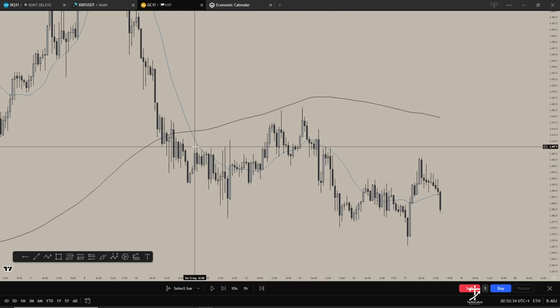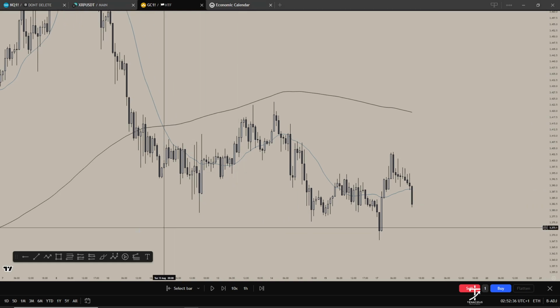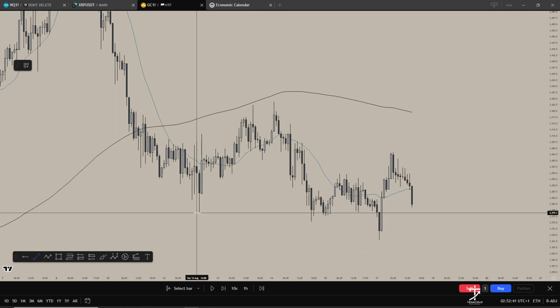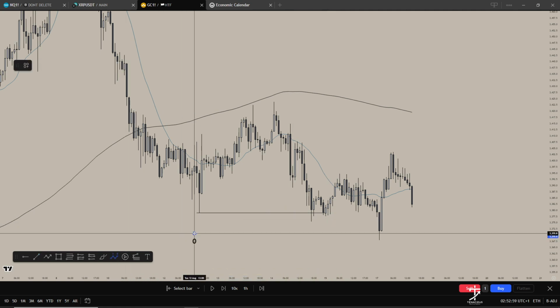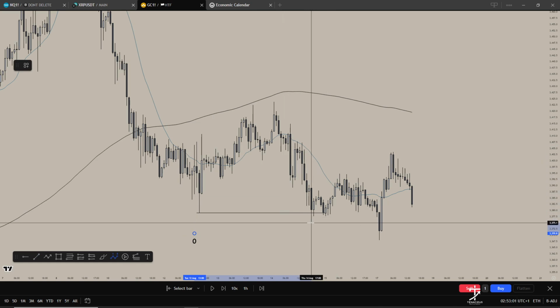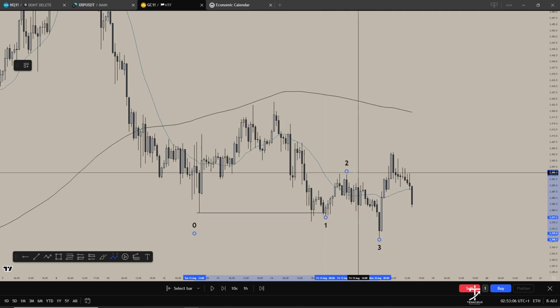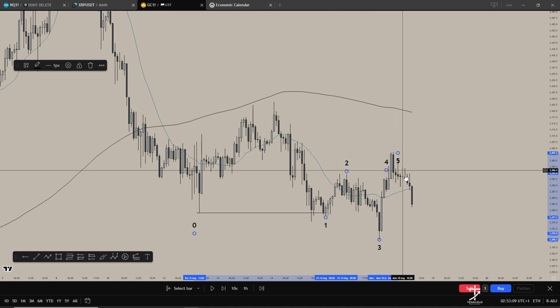So this is gold on the 1 hour chart, and depending on where you've drawn out your MSB based off the 1 hour chart, then your market structure break is from here, if you'd like it to be. So let's just say you pick that area here, and obviously based off your 1 hour chart, we know that this is my 1, or we can say that's your 1, 2, 3. We swept 4 and 5.